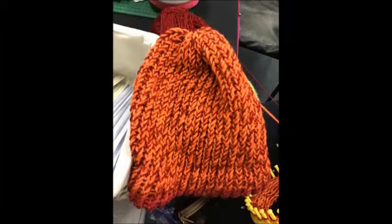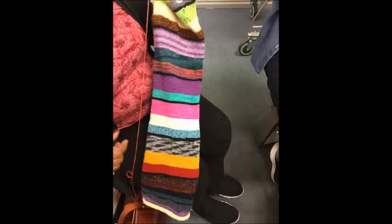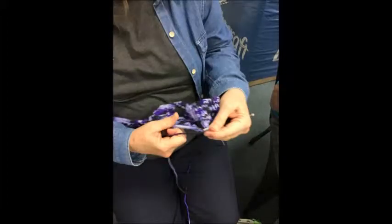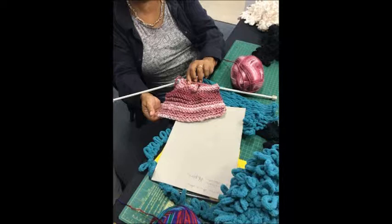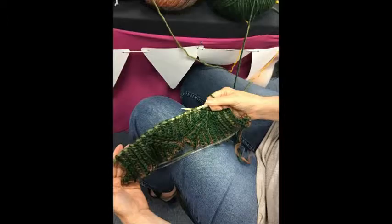Lovely ladies. I'll pop some photos in here of the things that they were making. One lady actually started a brioche scarf from scratch. I looked over and I'm like, is that brioche? And she's like, yeah, it's easy. I'm like, really? That's like my Mount Everest. I haven't managed to get that one yet. But then again, I haven't actually made a proper garment yet either. So we'll see. I promise I will get there one day. Also haven't done socks, but I'm sure I'll get there too. They suggested doing toe up rather than cuff down. I don't know what I'm doing.